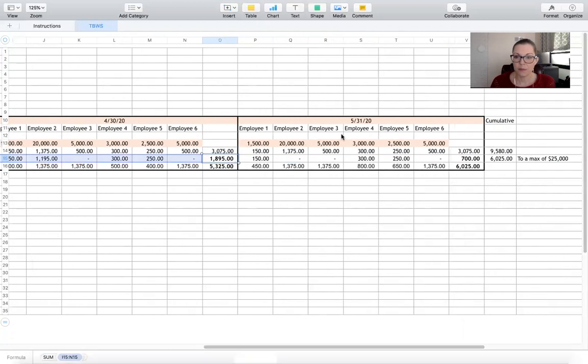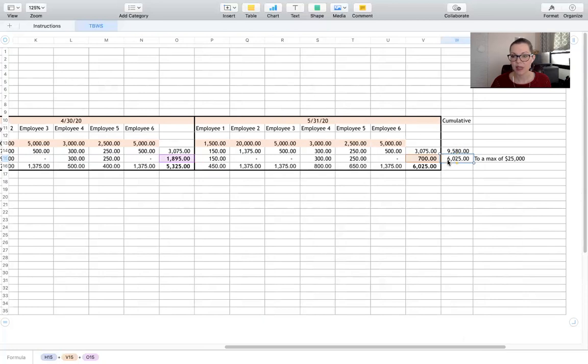And then on a third pay period, now we have 3 people who have maxed out that $1,375. So we're only able to claim the wage subsidy on employee 1, 4, and 5 because their cumulative totals are still under $1,375. The entire subsidy that this company has received is then $6,025, and you also need to watch that number to make sure it doesn't go over $25,000 for the entire company. You'd probably have to have quite a few employees in order to reach that $25,000 max.